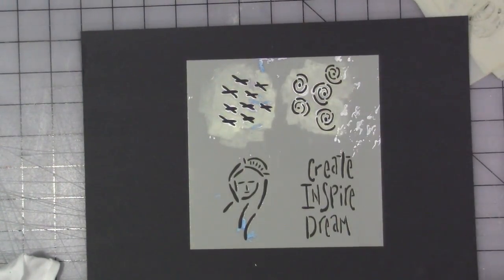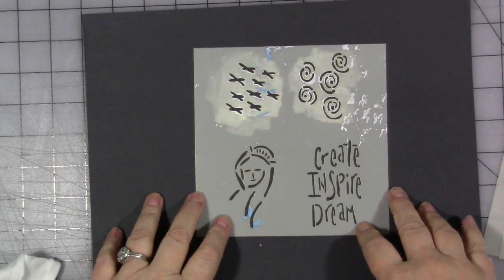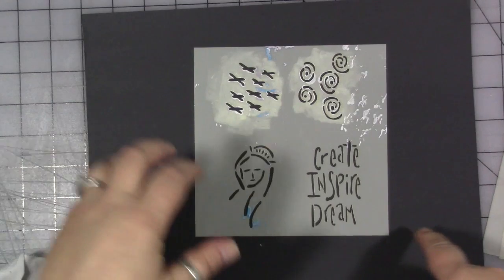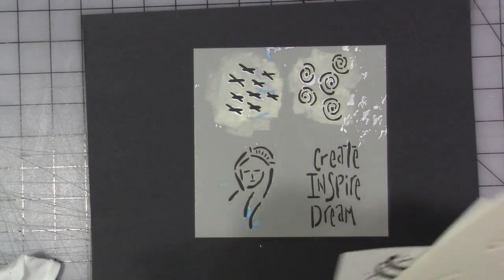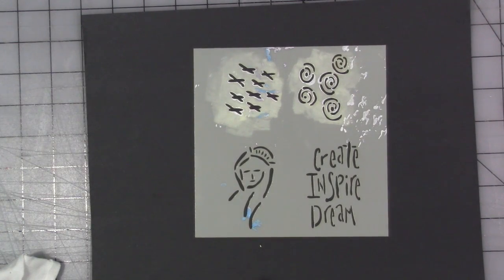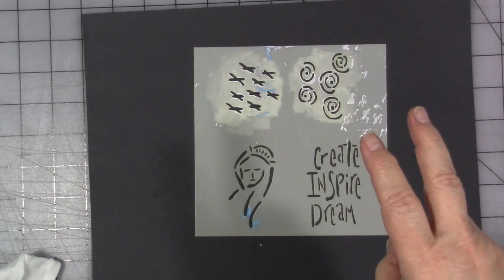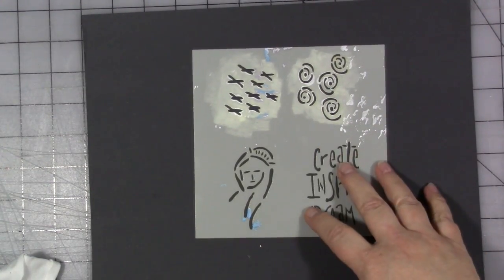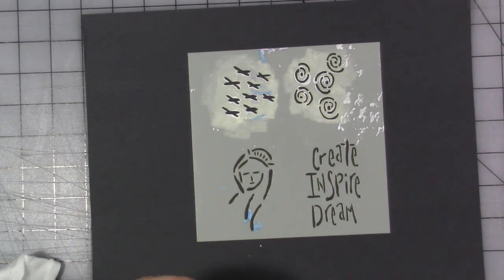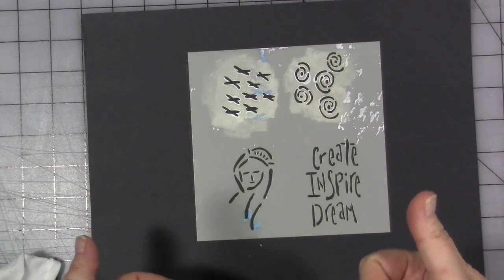All right, so I have designed a number of new stencils for this year that have four designs in one stencil. At the moment, we have five different designs, and coming up, there's at least two more that I can think of off the top of my head, maybe three. Anyway, there's more coming. I like these because I personally like to have the option of taking my stencils with me traveling and also working in a small journal.